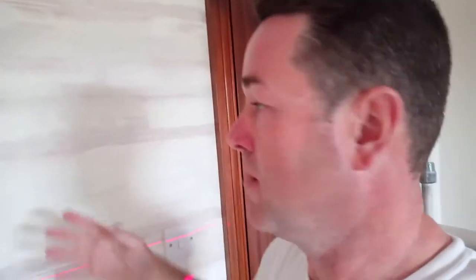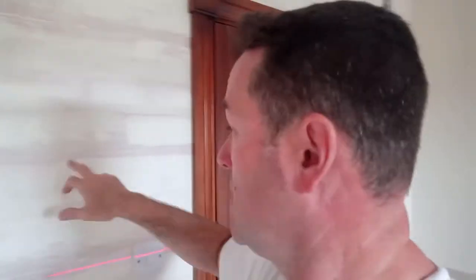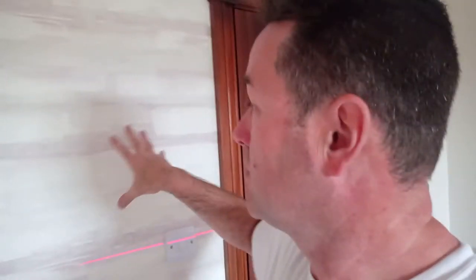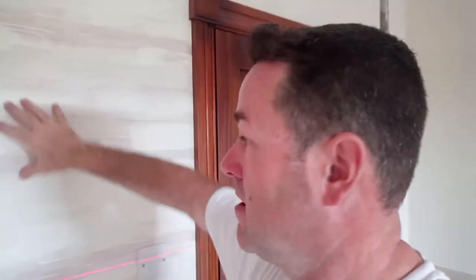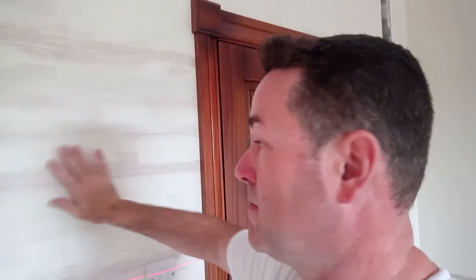Now, when you're doing pattern matching, sometimes walls can run out - that throws your paper out. It's always good to have a rule of thumb that makes sure that your paper matches really at eye level. It's no good having it matching at the top and by the time it gets to the bottom it's run out half an inch - 25 millimetres, two and a half centimetres or more. You might as well have it matching where everybody's going to see it when they walk into a room. So roughly around about the five foot, five and a half, six foot area - that's where you want it to match.